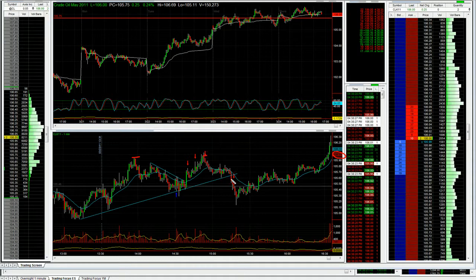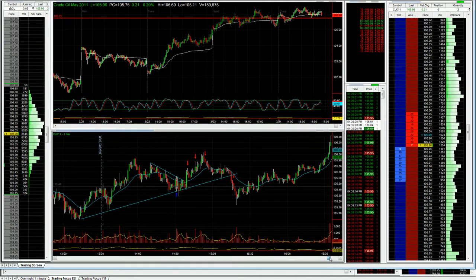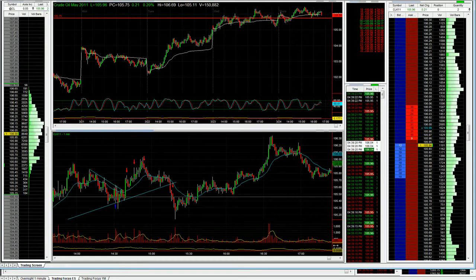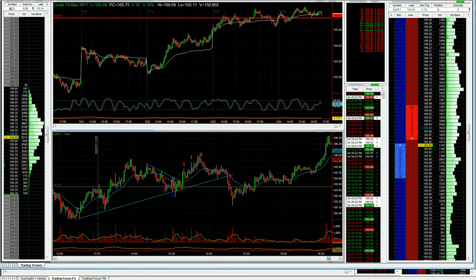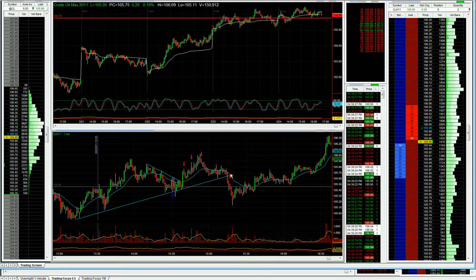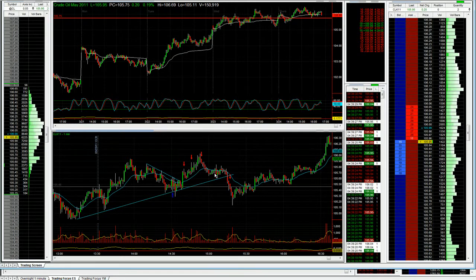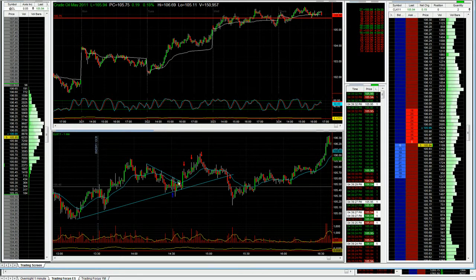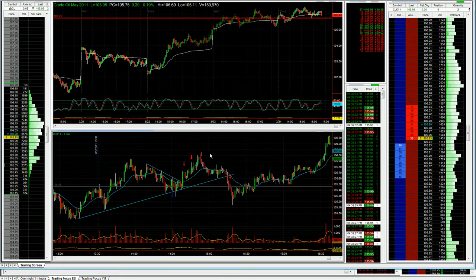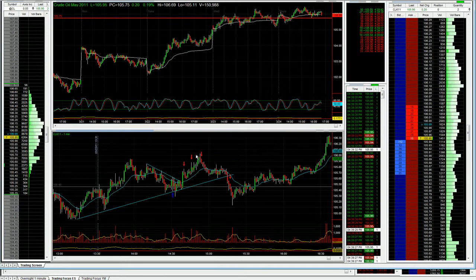Then we rolled over. I'd held one, and I was really looking for a good push. I had my stop at break even, and unfortunately it came down and stopped me out with this little bit of action down here. It did continue up, and we did get a little bit of a higher move, which is a shame. But I wasn't prepared to see that go against me. I didn't have that much conviction with it. But I wanted to leave a trailer on in case we really picked up some steam. So that was the decision I made, and I left some on the table with that.